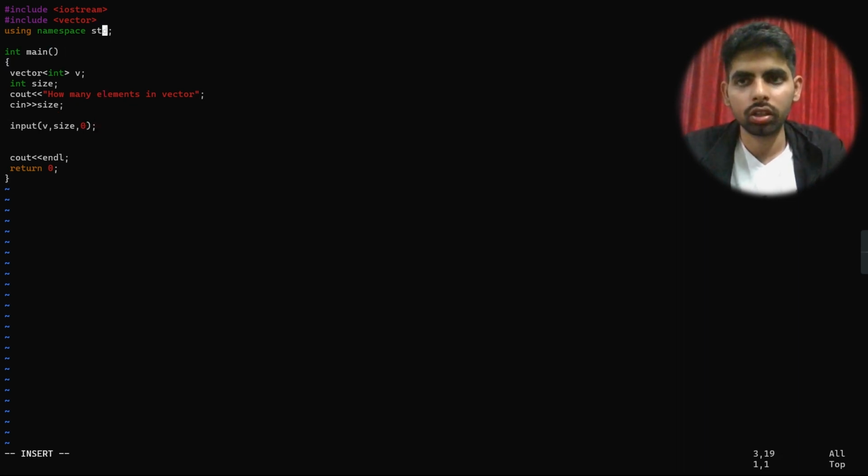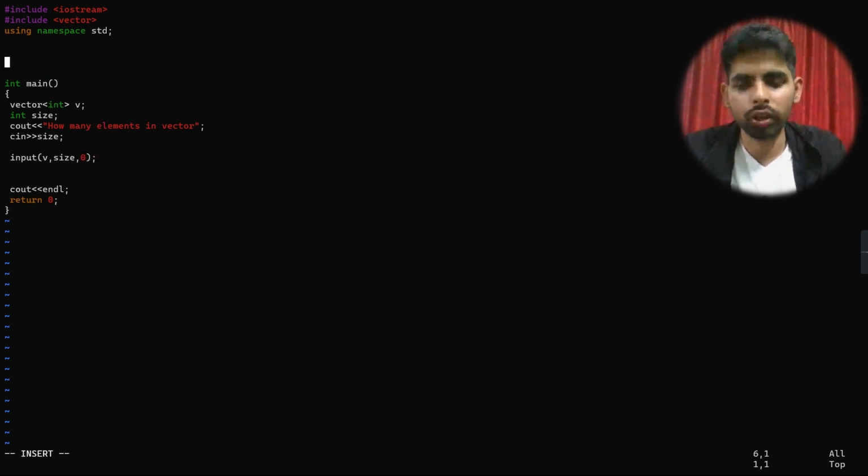Again the input return type should be void, so void input, this time it should be vector int v, and then int size and int iterator.